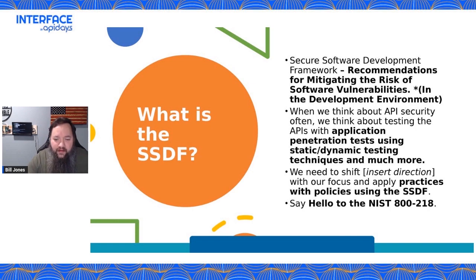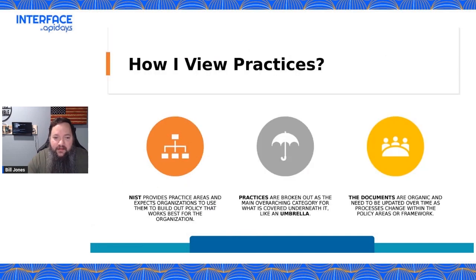So with that, we'll say hello to the NIST 800-218, which is the SSDF. Now, how do I view the practices? I view the practices just how NIST intended, loosely written. They're guidelines. They're not etched in stone. One practice is not more important than another practice. You can mix and match them, choose them, write to each of them. There might be some that your organization just doesn't do, and you can just omit them.